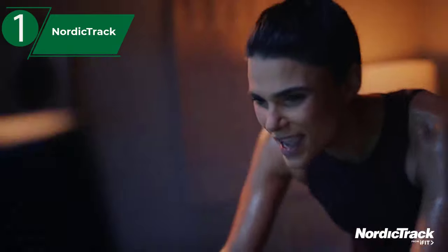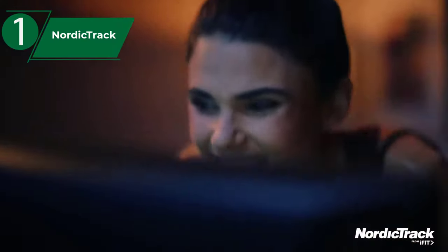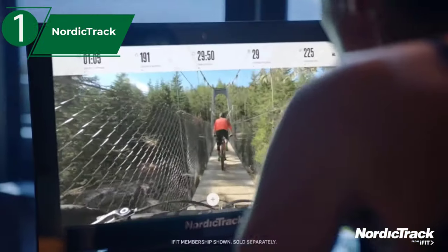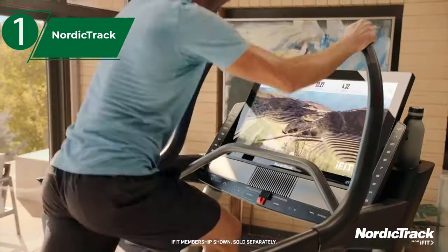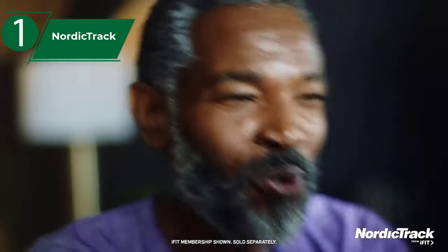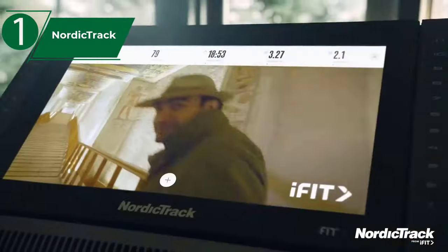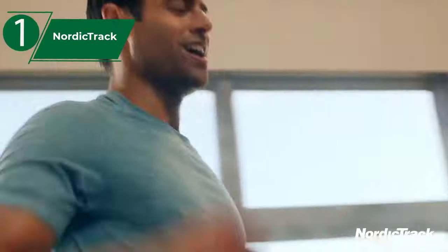This treadmill is commercial-grade and will last a long time. You can lift and fold the treadmill for convenient storage. The NordicTrack Commercial 1750 is powered by a self-cooled engine that delivers 3.6 continuous horsepower. There are over 38 pre-programmed exercises and you can save up to four user IDs. It can reach a top speed of 12 mph. Incline adjustment ranges from negative 3% to 15%, so you'll be able to perform both uphill and downhill exercises. It precisely monitors heart rate and allows users to train at the ideal level of comfort. Also included is Bluetooth connectivity.